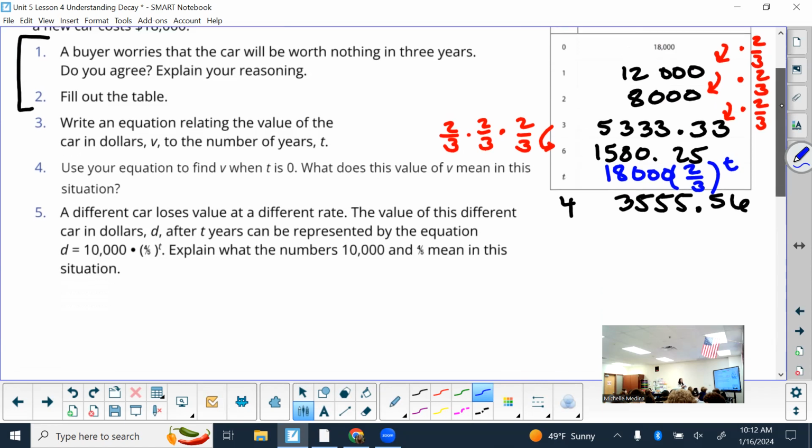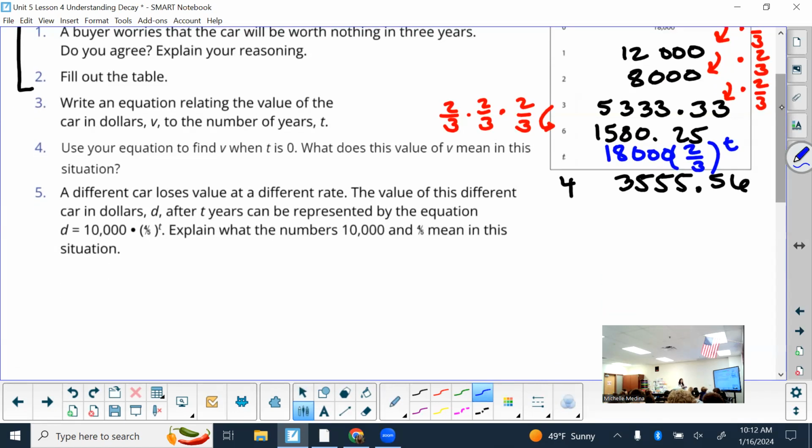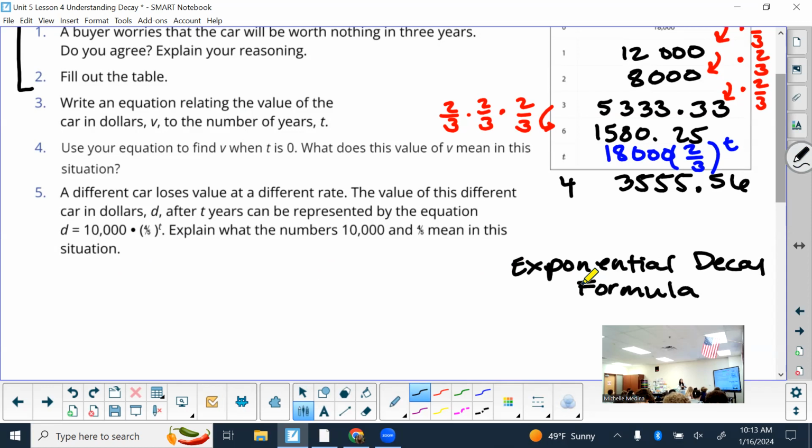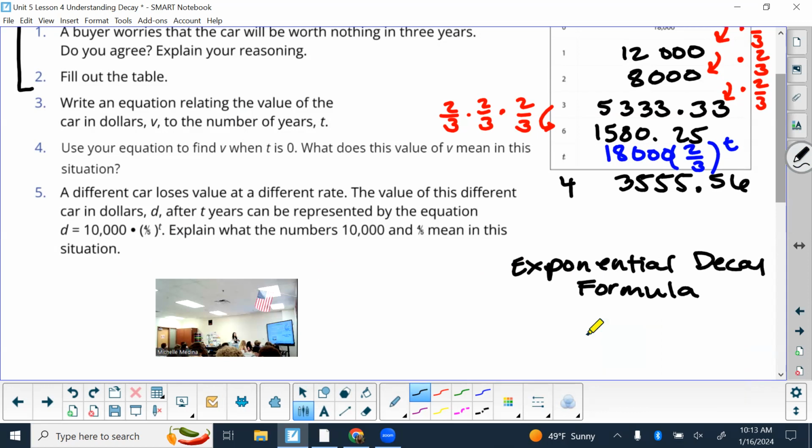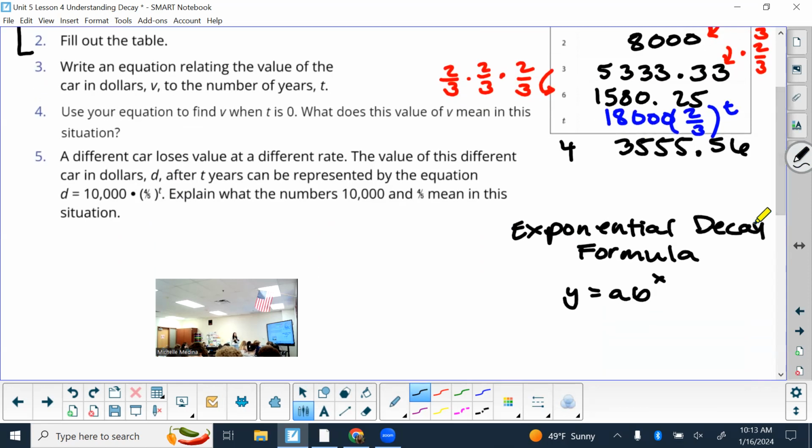So listen. There's a spot on your notes right above this that says exponential decay formula. Let's fill that out, because that's like the main point of this lesson. And this is similar to growth. So one of the equations you can use for both growth and decay. Decay means what? What's happening to these numbers as time goes on? Increasing or decreasing? So decay would be for when it decreases each time.